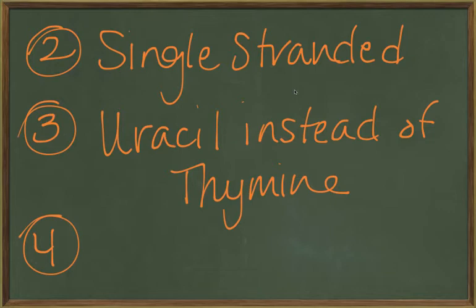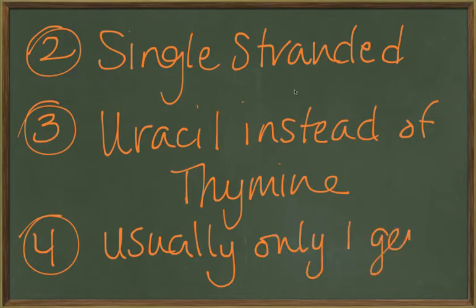Then the last one that I want you to know is that RNA is usually only one gene long. My DNA in every single one of my cells is the same. No matter what, the DNA that is going to be held in that nucleus is going to be the same whether I am a lung cell, stomach cell, brain cell, whatever. But we all know that brain cells are different than stomach cells. Stomach cells are different than lung cells. What I actually pull out of my DNA is what is important to that cell, for that body part, for that body system. So I don't need all of my DNA.